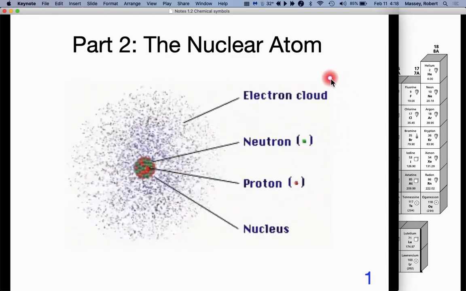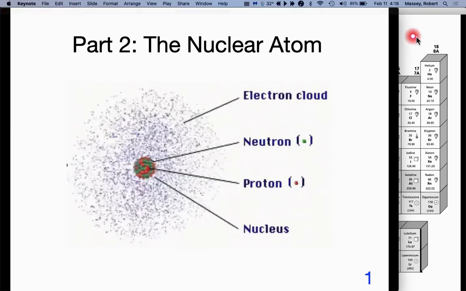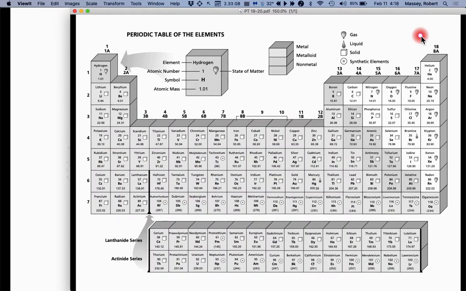Okay, now, during these notes, I'm going to need to refer to a periodic table. Now, this is the periodic table hopefully you picked up from Tigard High. If you haven't, it's there in the reception office. You can just drop by anytime that they're open and pick one up. Strongly encourage you to do that. It's a nice, sturdy periodic table. But if nothing else, you can print it out.